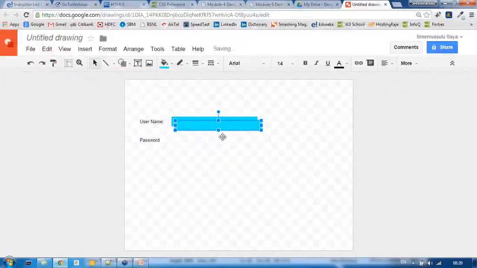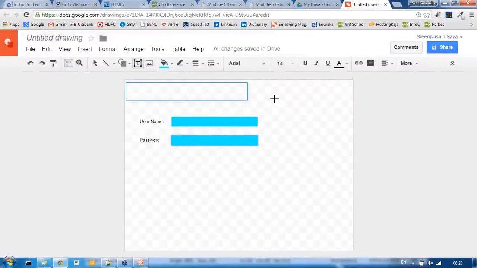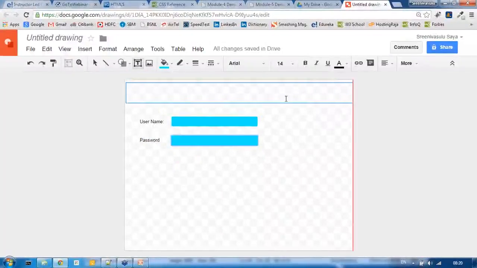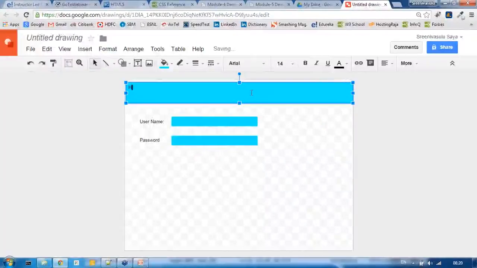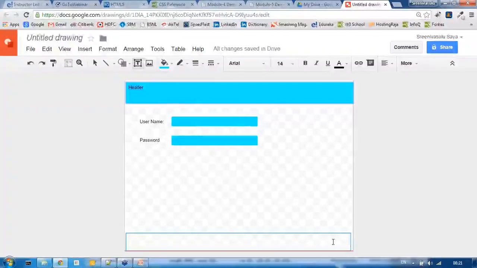Let's say if you want to define the header, you can just drag like this and say header. It's up to you how you want to define it. Similarly, you can have one more and say footer.